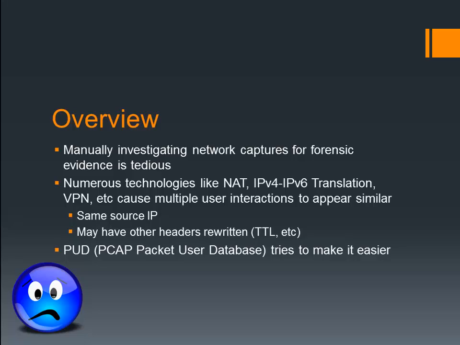Numerous technologies, such as network address translation, IPv4 to v6 translation, virtual private networks, and others, cause multiple user interactions to get mixed up together and appear quite similar. For example, they have the same source IP, and oftentimes the headers get rewritten. A PUD tries to make this investigation a little bit easier.